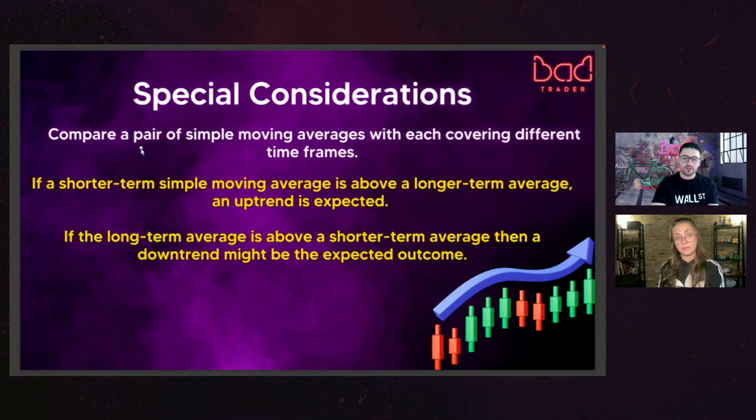As for the main considerations, it's about comparing a pair. Too many people put into their graphs the 9-day, 20-day, 50-day, 100-day, 150-day, and 200-day moving averages. Then you have a bunch of lines that will only confuse you, especially if you look at a short-term period, like the 1-minute to 2-minute time frame. That's why, if you're not very familiar with simple moving averages, start with the 50 and 200-day moving average, and you will see that it's fairly simple to understand and watch.